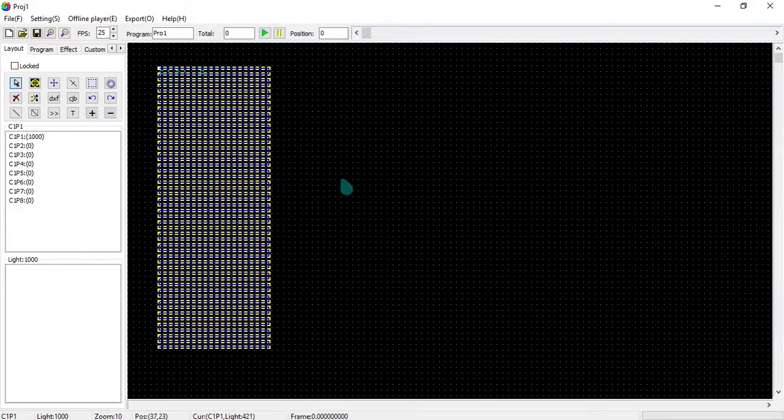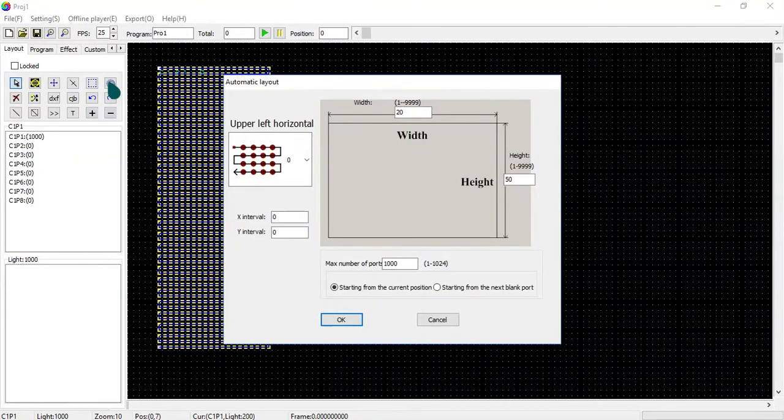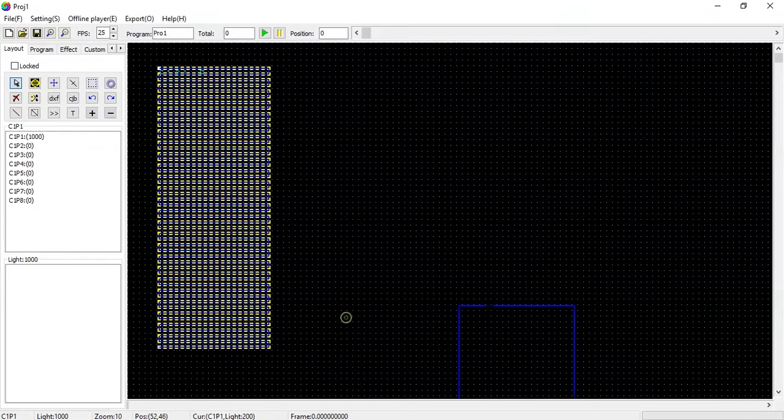Now you are thinking, what is the case for two boards? In this case you have to select multiple boards. Let me show you how to do that. Go to the gear icon again, automatic layout. If you have the same board you have there, simply click OK. We have the same 2050 and the same connection here, so click OK and place it very next to it, and it should be connected to each other, very next to it.